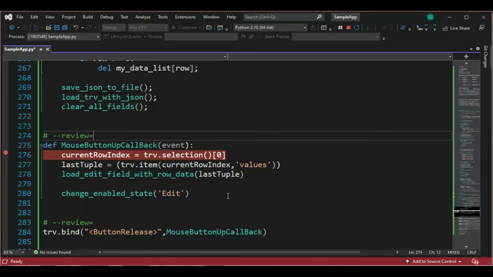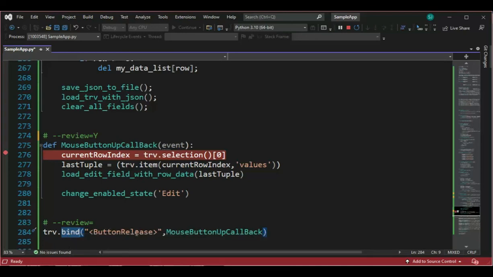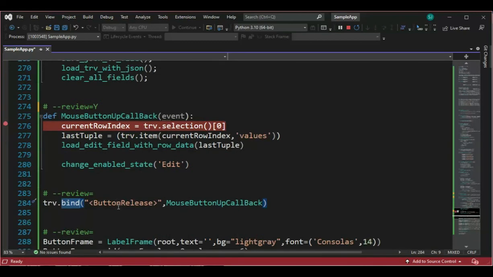I'm hoping that you understand this mouse button up. So you just bind. Now you can go to the internet and say Treeview Control bind, and then you will see that there are a bunch of different events that you can bind to. And then you can have many of these. Now what happens is, if you start putting buttons down there that perform almost the same action, you will have to handle what I like to call delegate. I'm not sure if I have a word. It's when everything fires. You have to handle them all appropriately. So it's kind of very difficult. But there you have it. So I've done that for you.